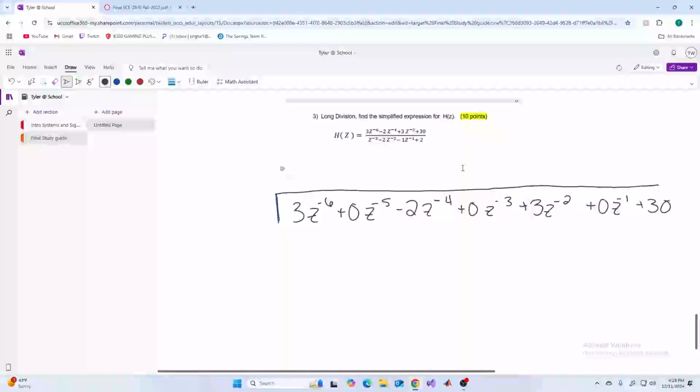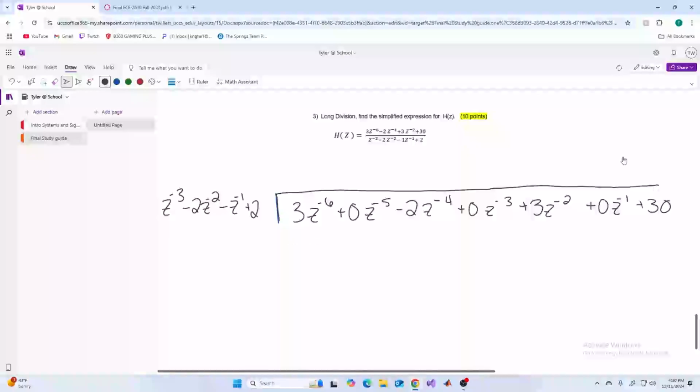It'll make sense later as to why I do this, but it just cleans things up nicely so we don't miss things. The next thing we do is we have z to the negative 3 minus 2z to the negative 2 minus, is that 1z? So I'm just going to put z to the negative 1 and then plus 2. Okay, the first thing we need to do is make z to the power of negative 3 equal to whatever value is here.